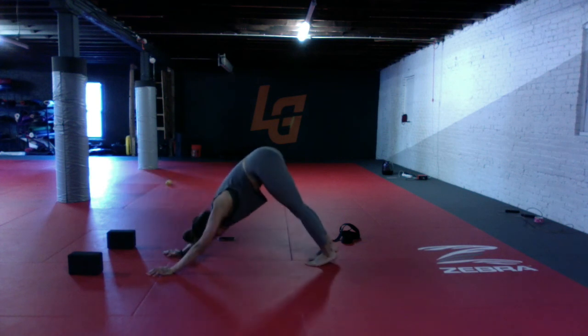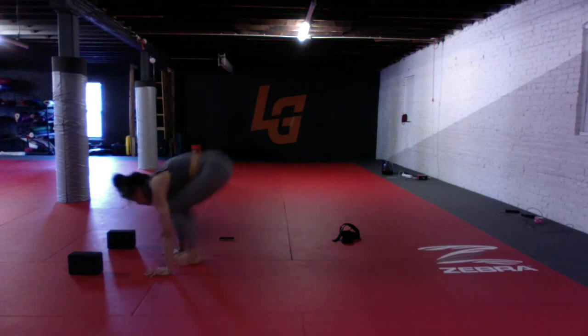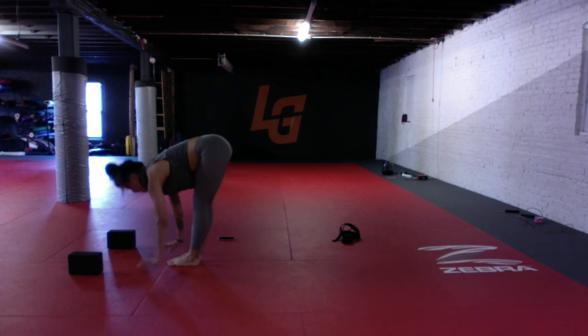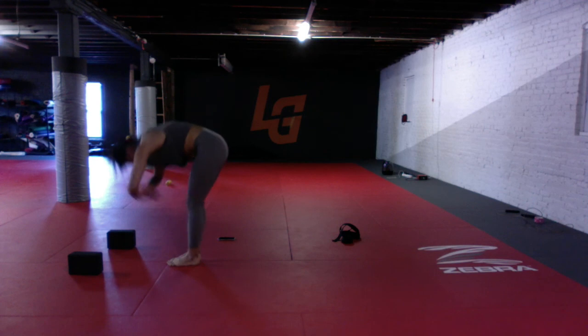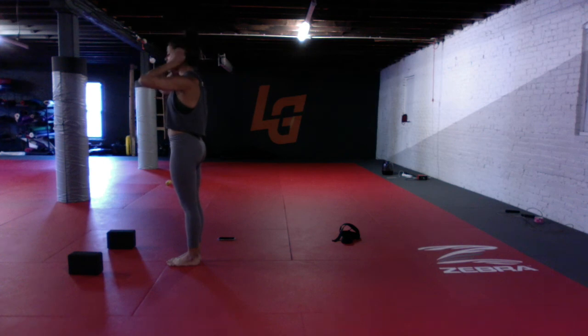Then we find feet together, bend at the knees. And exhale, feet to hands at the top of the mat. Inhale, lengthen. Exhale, fold. Round it up on the inhale, arms sweep up. Exhale, hands come to heart center.